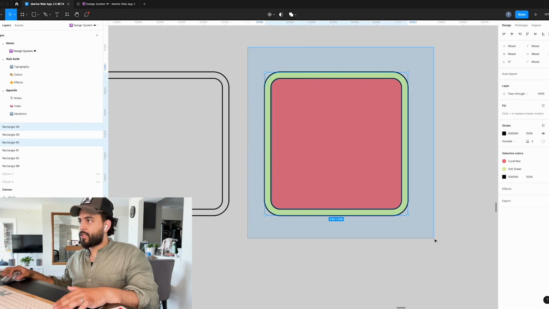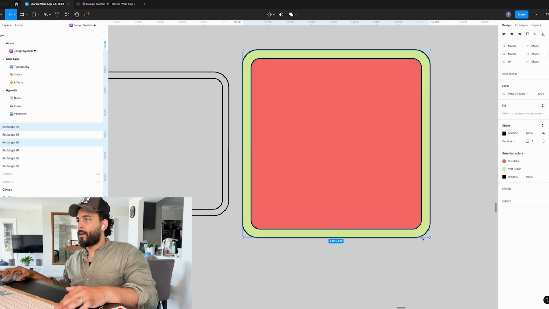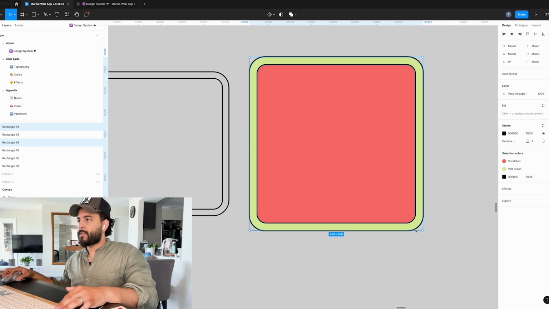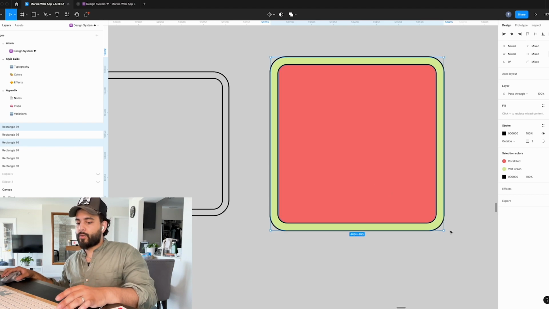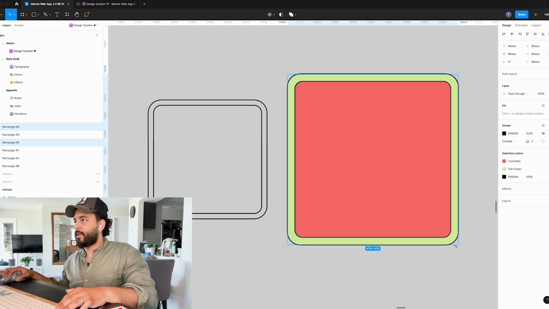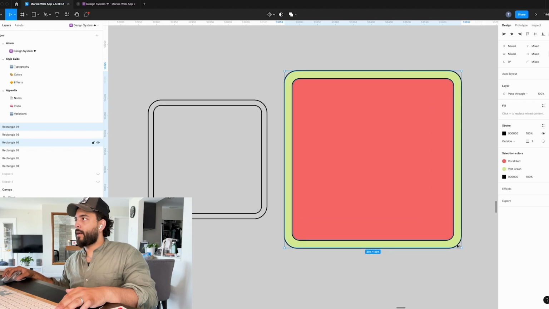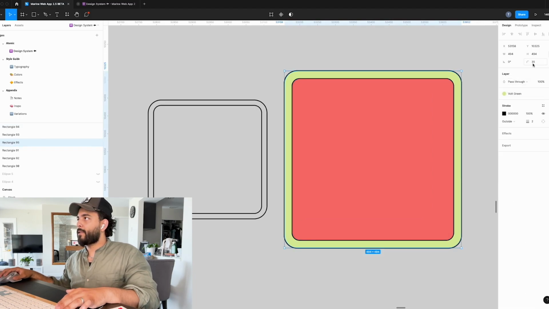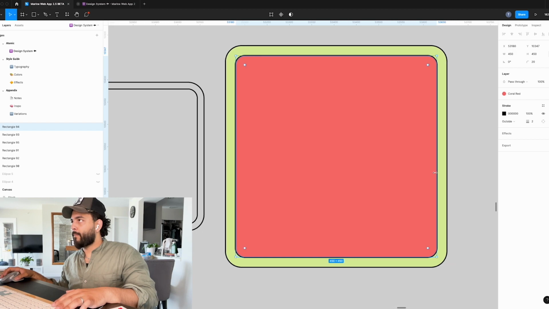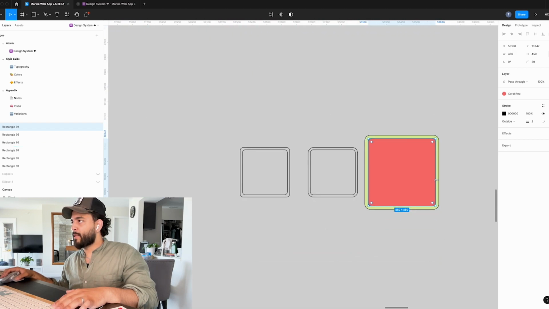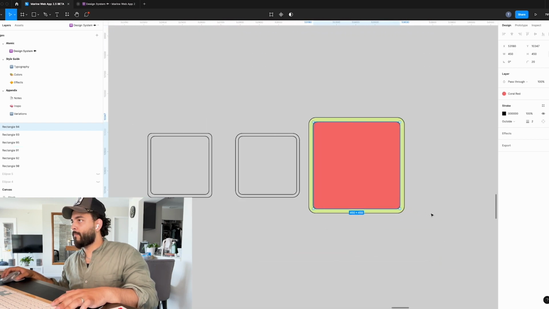Also, just to note, when you're scaling these things, if you lock your aspect ratio and hold Shift Option to scale it up and down, you'll notice the outer and inner radii remain the same, because the distance between the two remains the same.